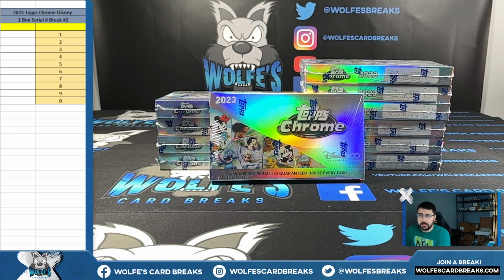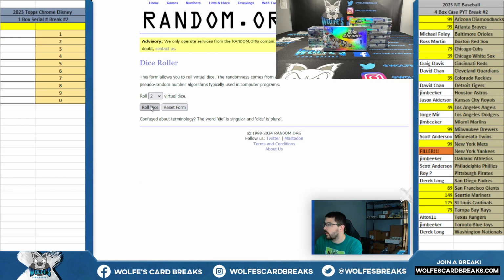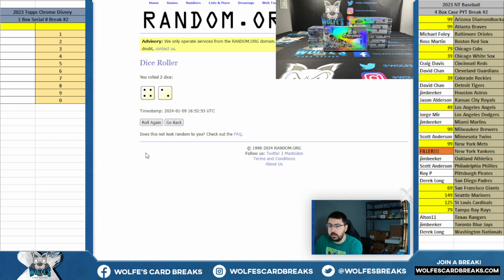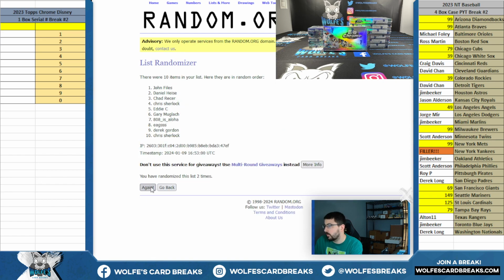All right, here we go. Another box, 2023 Topps Chrome Disney. One box, serial break number two. If the card is not serial numbered, we go based off card number in the back of the card. Four and a two. Four and a two is six. Serial numbers on six.